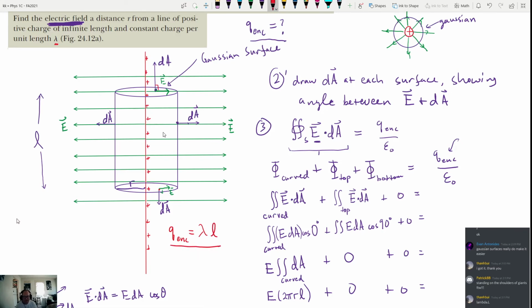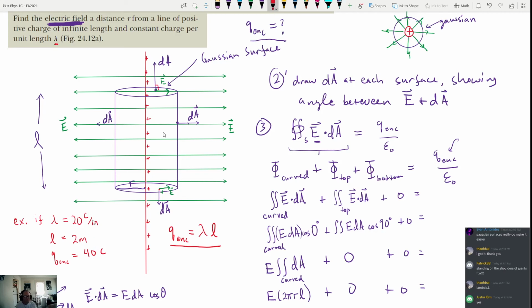Again, just as an example, if lambda is, let's say, 20 coulombs per meter, and I tell you that L is 2 meters long, the length of this is 2 meters. If I know that there's 20 coulombs per every meter, then the total charge would just be 20 times 2, or 40 coulombs. If we make the length of our cylinder twice as big, like 4 meters long, you would enclose 80 coulombs of charge. And how do you do that? Well, you take lambda and you multiply times L. Does that make sense to you all?